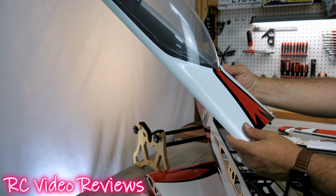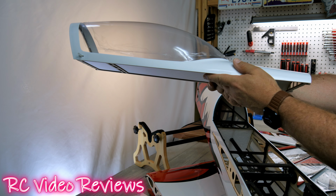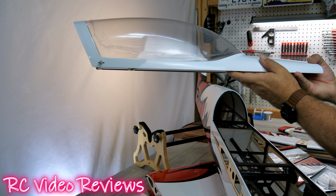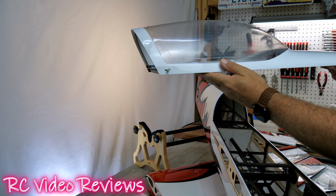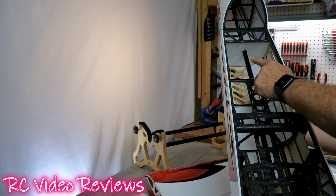I just love ExtremeFlight planes. They just have a paint system that's hard to beat. It's basically flawless. You never really see any issues on their planes. It's absolutely beautiful.